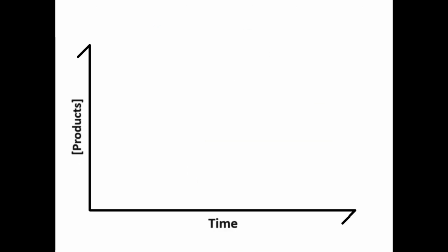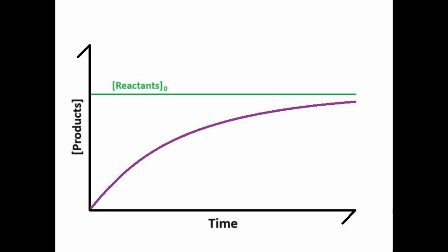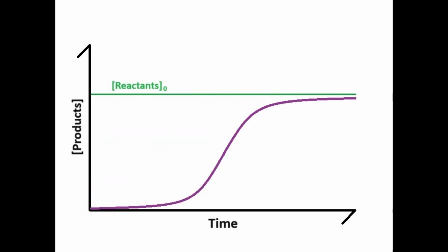When you have a mix of reactants and plot the concentration of products over time, the rate of the reaction will start out high, but slow down as the reactants run out. Adding a catalyst will shift this curve over to the left, increasing the rate of the reaction at all concentrations. However, if you have an autocatalytic reaction, the rate will start off slow and increase over time as the increased concentration of the product catalyzes the reaction, causing it to run faster. But with a given amount of reactants, eventually they will start to run out, so the concentration of the product will hit an inflection point. After this, the rate of the reaction will slow down as the quantity of the reactants approaches zero.